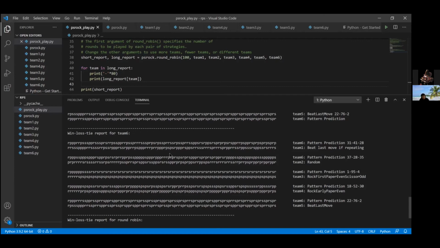There's really not that many possible pattern algorithms you can use, but what you can try to do is big brain plays and outplay your opponent by luring them into a pattern and then breaking the pattern. Like you take the first 20 games and analyze them to see which patterns it is. And then use their algorithm to analyze what you're going to throw next, what they think you're going to throw next, then you throw the thing that wins against what they throw, and reverse psychology your way out. Okay, pretty interesting.